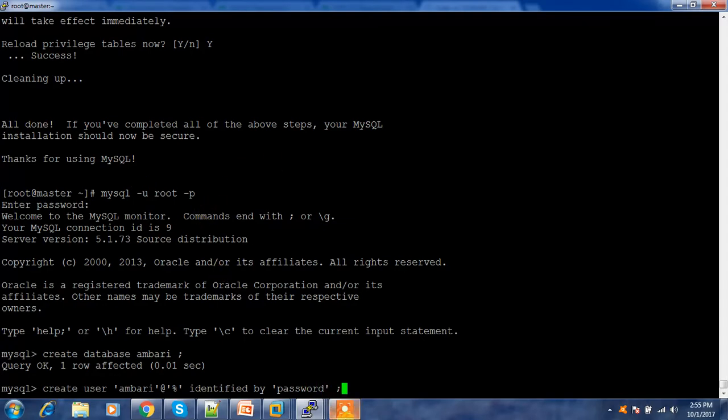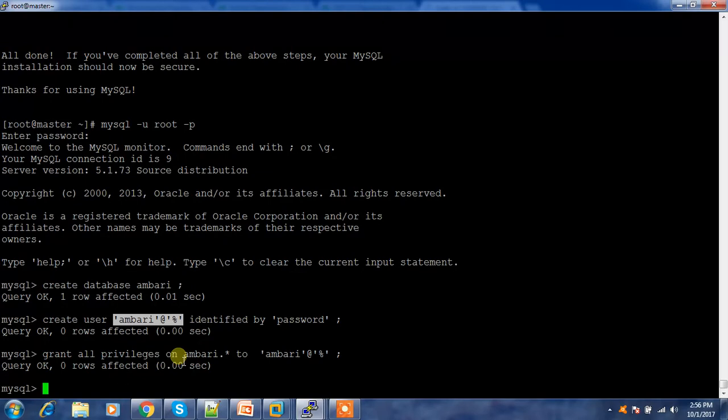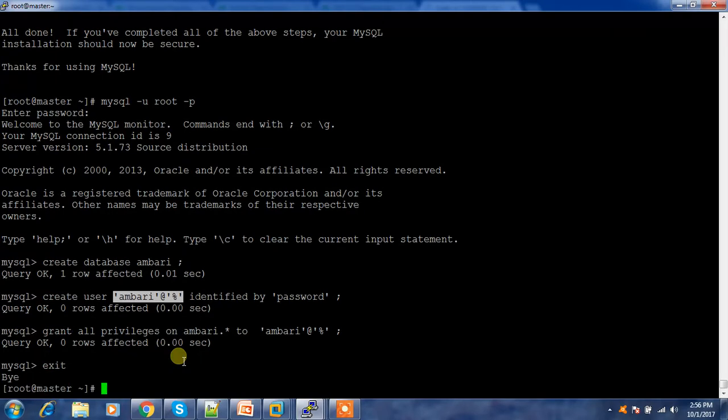You can use a very strong password, but for the sake of convenience I am using this simple password. Then grant all privileges on this database schema to this user. Then I can come back.